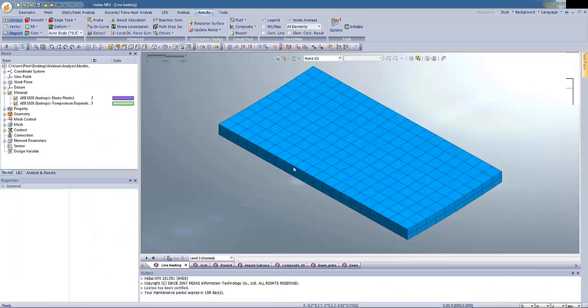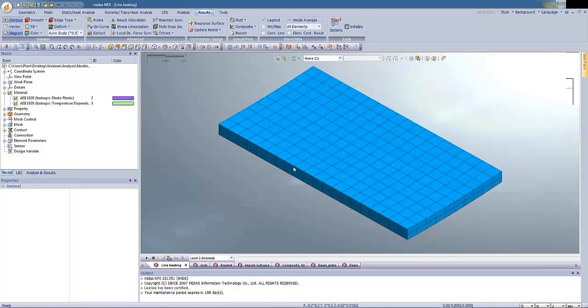Okay, thank you. So now let's take a look at another type of analysis which has been implemented in the new 2013. So nonlinear transient thermal stress analysis combines two types of analysis: nonlinear transient heat transfer and nonlinear quasi-static analysis. So using this type, we are able to investigate stresses or strains, deflections which come from the temperature loading in the time domain. So on the screen you see a simple example of line heating, and I would like to show you what we need to prepare this kind of analysis.